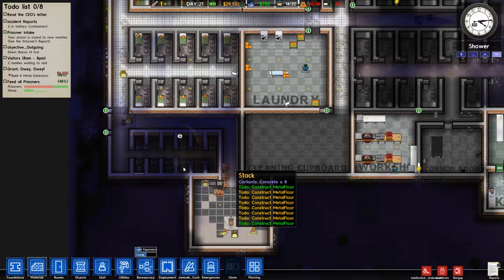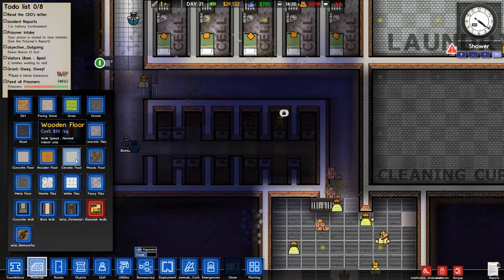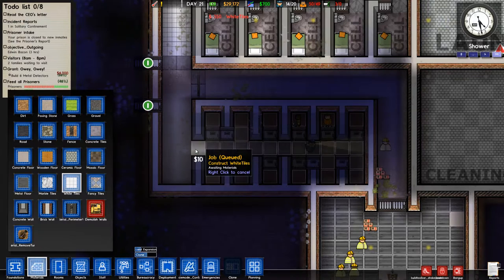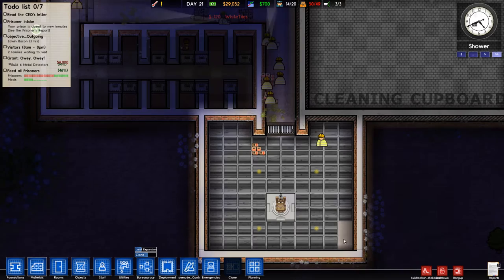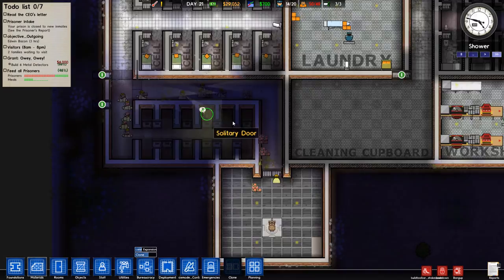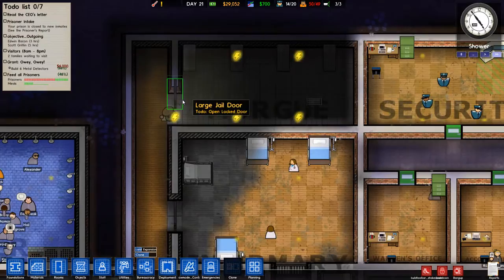This is all inside and doesn't have a nice floor yet, if I remember correctly, so let's give this some nice white tile. Oh, this is inside. That's not inside. This bit's inside, though, so we'll do that. Alright, you guys bugger off and do your thing. We need two more pieces of metal floor down here, though. Okay. Yeah, this is going well. Having a massive workforce, I'm liking it. Alright, go on, do your thing.